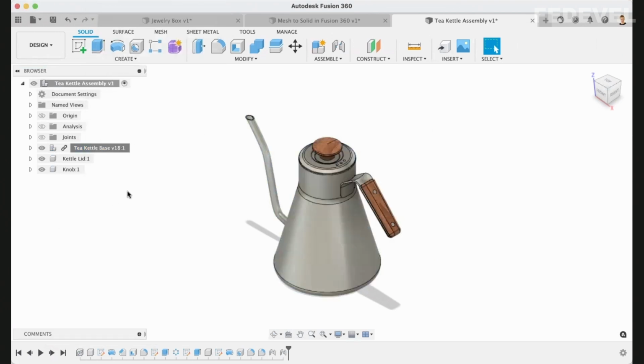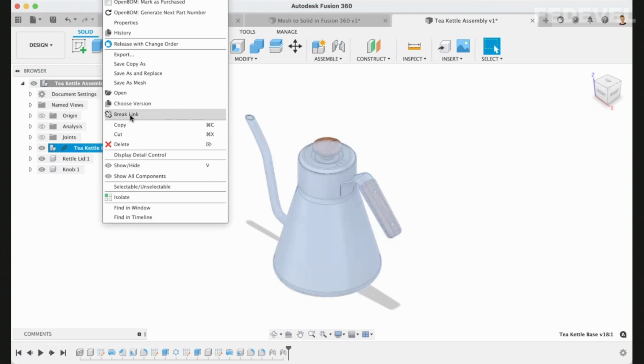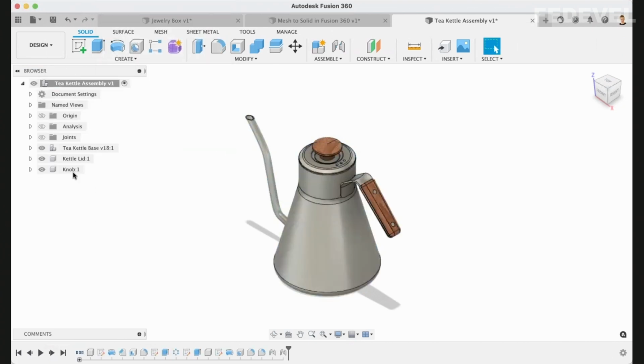But I think what's also important is that you can always right click on this and break link. So let's just say maybe we realize we want this all in one assembly and we want that top down approach. And maybe we create a copy. So we're going to have it separate. We want to just explore some other options. We can break link. And if I do that, you'll see that now all of this is a top down approach and I'm no longer affecting that original file that I had inserted.